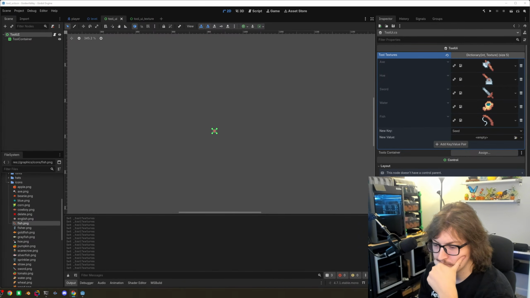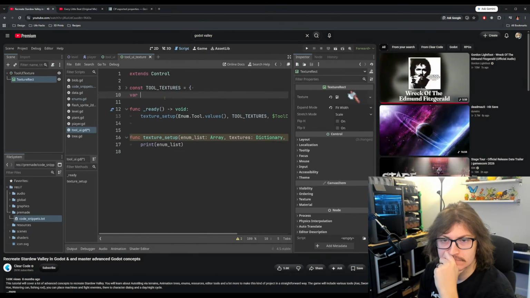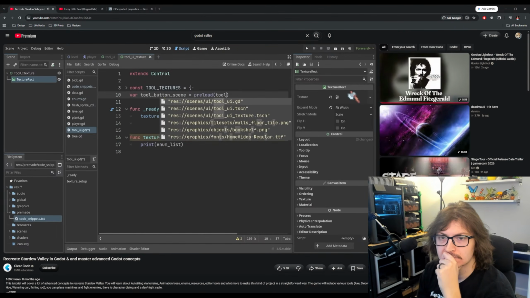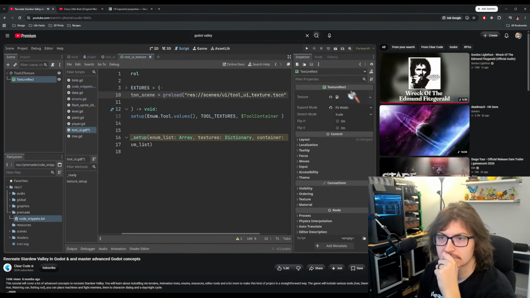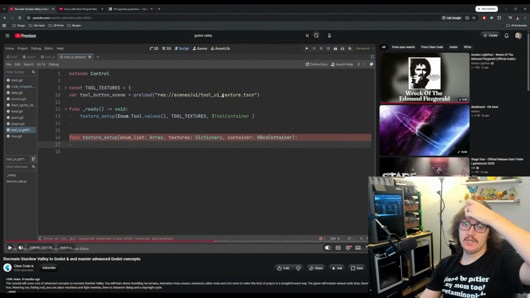That being said, we do need the scene itself, which means inside of tool UI, besides the tool textures, I want to have a var tool button scene where we are preloading the tool UI texture.tscn. I want to create a preload for the tool texture scene. Okay.